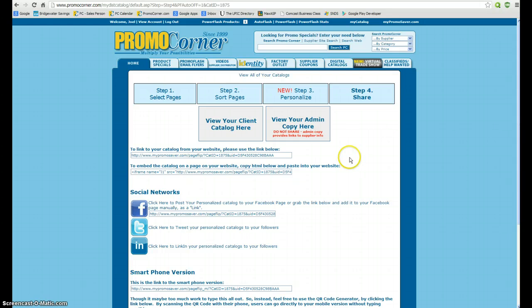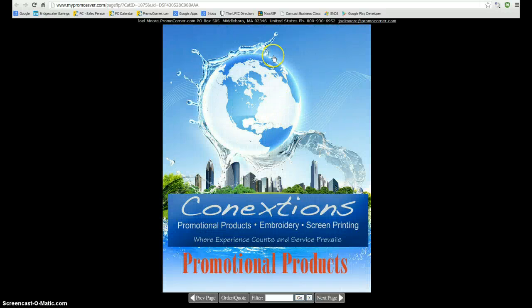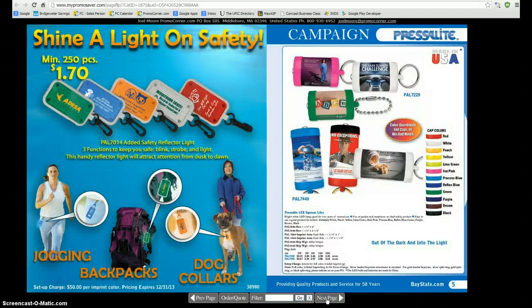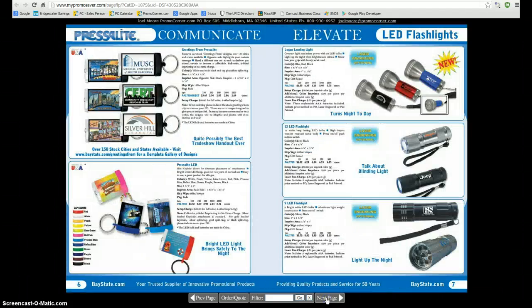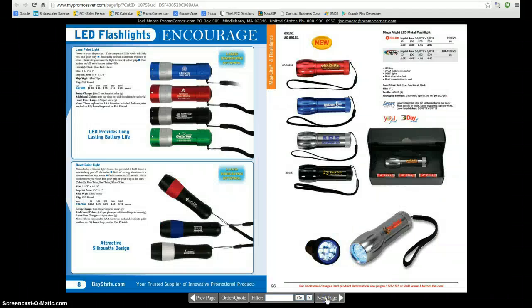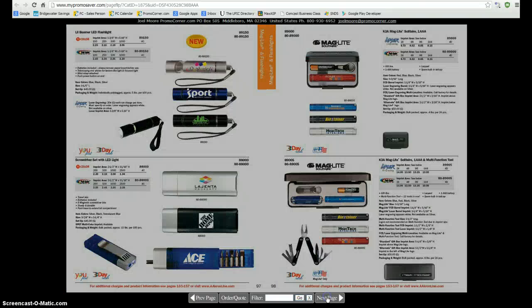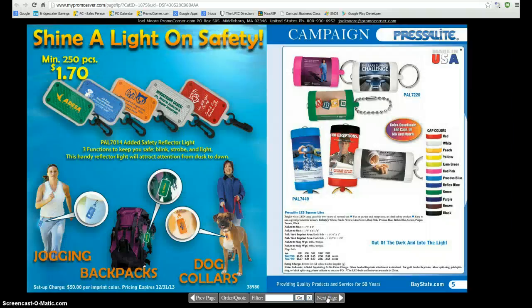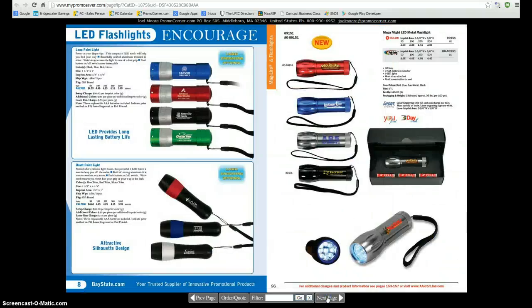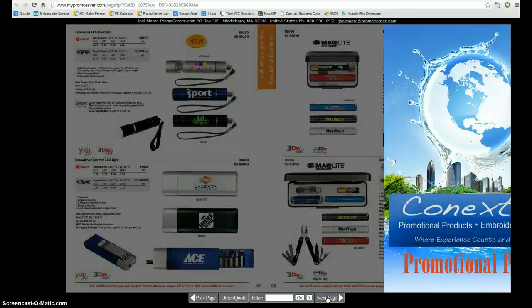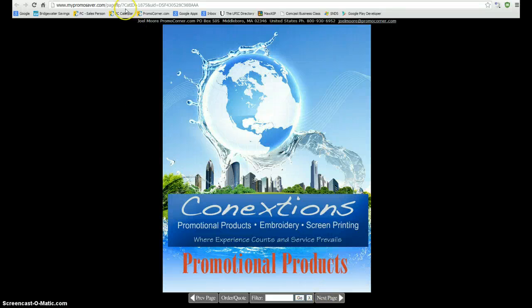When you add a lot of pages, it may be hard to remember whose pages you've added, so this is a nice feature. So if I go ahead and click on my catalog, it'll load up. Here's my custom cover with the information that I put on it, and I can simply use the arrow buttons to move through this catalog. A unique and kind of intriguing feature about the My Catalog program, this is a never-ending catalog, so when you get to the last page, it'll automatically go back to the first page. So that's a great feature.